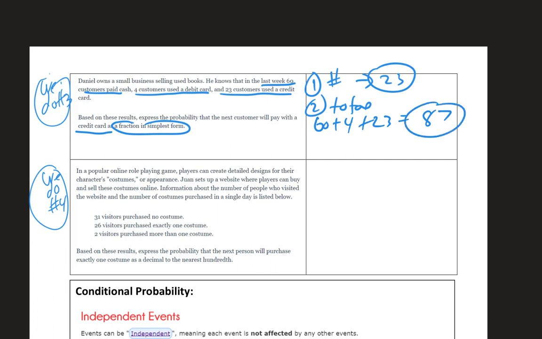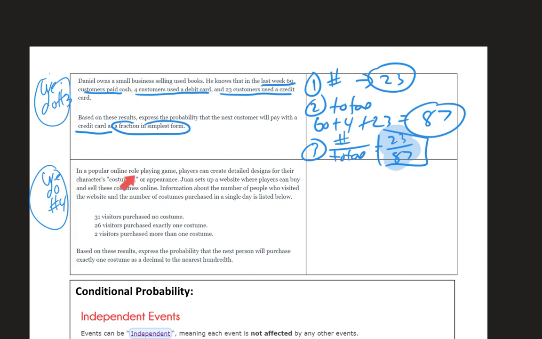Okay, so the total possibility is 87. So the third thing is the number we want over the total of possibilities. So that's going to be 23 over 87. Okay, and so they want the fraction in simplest terms, so let's put that in our calculator. If we do that, it still comes back as 23 over 87. All right, so that's it. So hopefully you're getting the hang of it. So that's another style you're going to see. This is the fourth style.